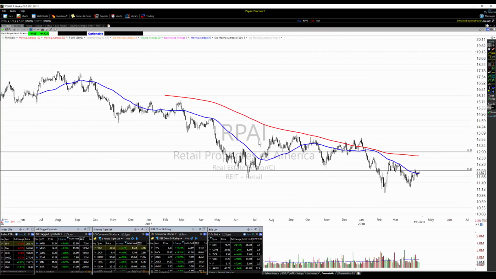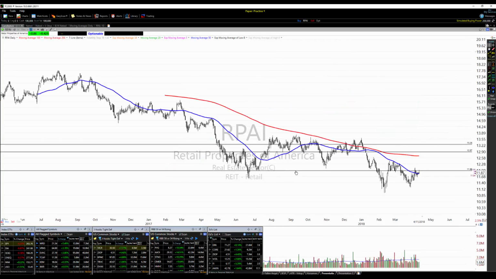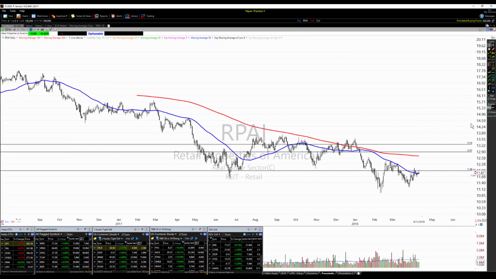Let's go to weekly, see if it should be refined at all. Probably not. Okay, so this is what I'm seeing with RPAI.